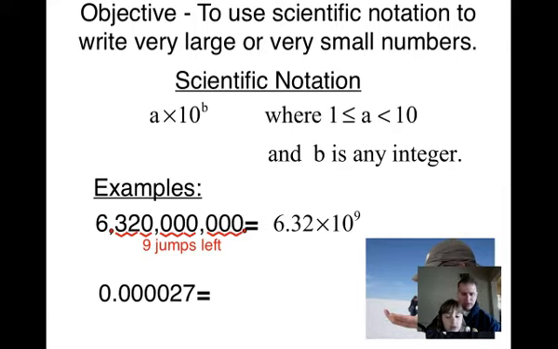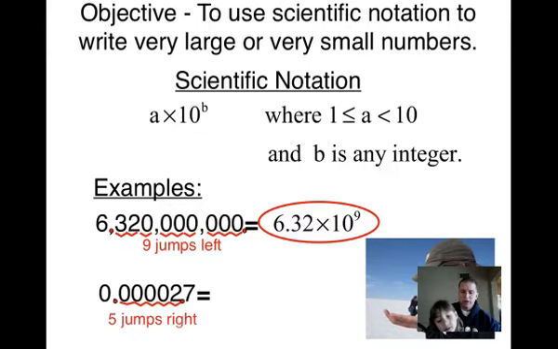After this first zero. Okay, so now we want to move it so it's behind the first non-zero digit, going from left to right. So where are we going to move it? I would say behind the 2. Perfect. Absolutely right. So we're going to move it 1, 2, 3, 4, 5 spots. So we jumped 5 spots to the right this time. So we drop all those zeros, and the decimal point moves, so it's going to be 2.7 times 10 to the negative 5th. So small numbers are going to have a negative exponent. Big numbers are going to have a positive exponent.